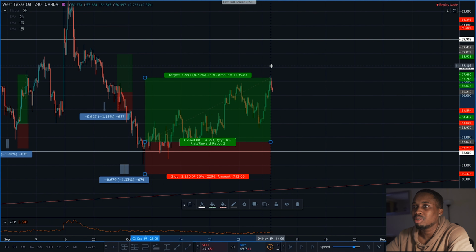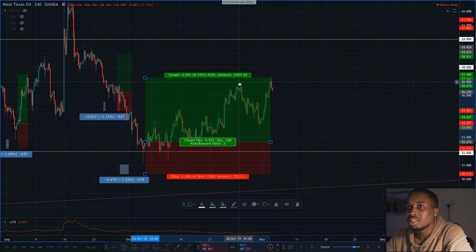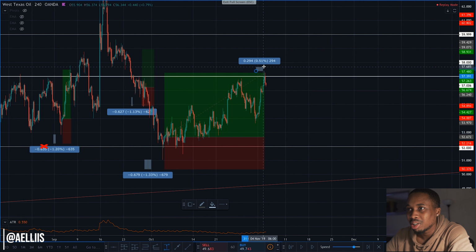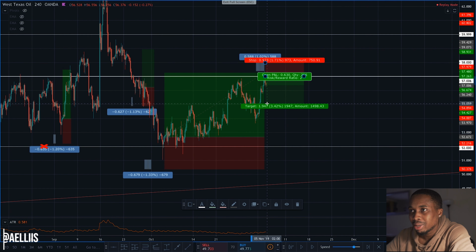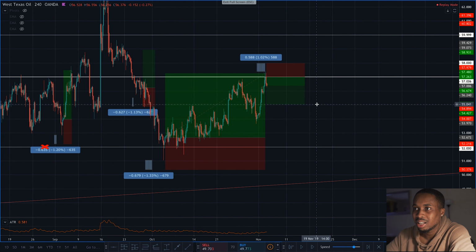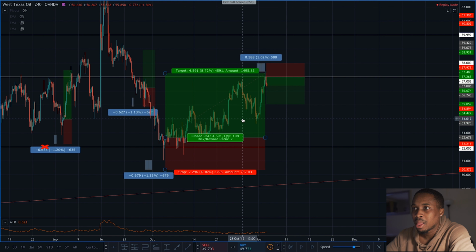Okay, got stopped out right there, and just as we get stopped out is another opportunity to go short. In real time, I probably would have taken this trade. Well, I need to go down to a lower time frame to analyze a bit more to see if we have a break and close of structure and whatnot, but based on what I can see, it looks nice and juicy. Where can I find this tool? There we go, right above the highs, which is at 58. That's not too bad actually, considering that we are going up based on this move. I don't mind taking, that's not even far away.